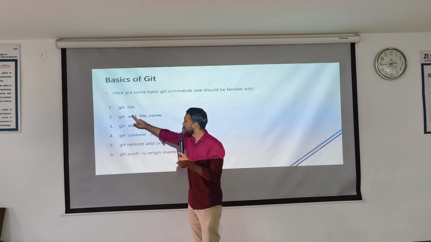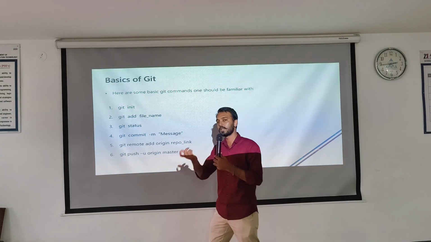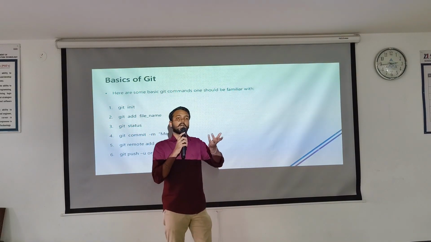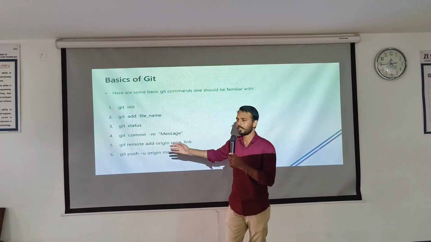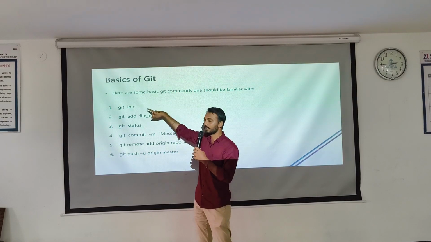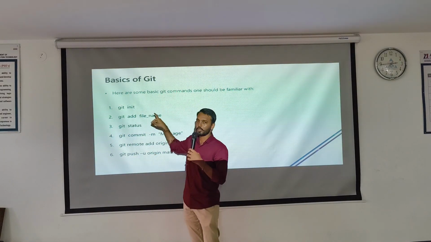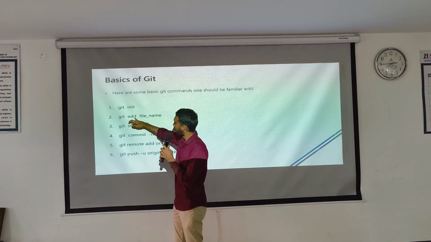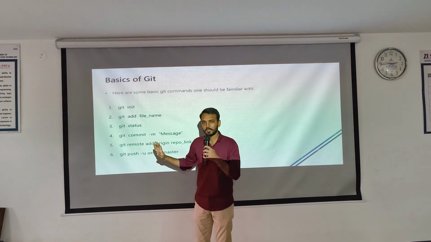Okay. In this there is also another version which I definitely use, like most developers use, that is git add dot. What does that mean? Add all the files. Yeah, add all the files. Most of you are working on different files, and if you run git add a.txt, git add b.txt, git add c.txt, it is going to take a lot of time, right? So simply git add dot. We will see in the hands-on workshop how we are going to do it, but git add dot means you are adding all the files that have changed, right?